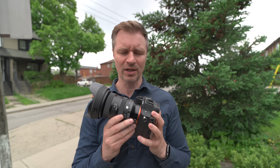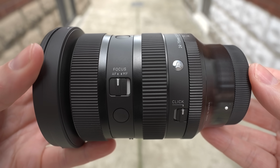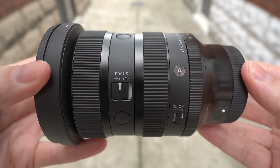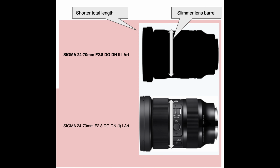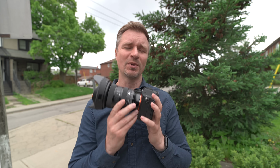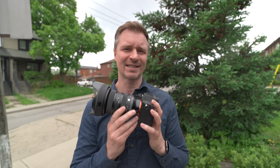So let's take a look at the build quality of this beautiful lens. It comes in 10% lighter than the previous Sigma Art 24-70. It is also a little bit shorter and a little bit thinner in the barrel, so definitely better for travel. Nice compact lens. It is still not quite as light as the Sony 24-70 G Master version 2. That one comes in at 695 grams, but this is not a far cry at 735.